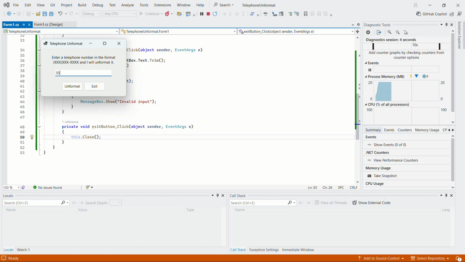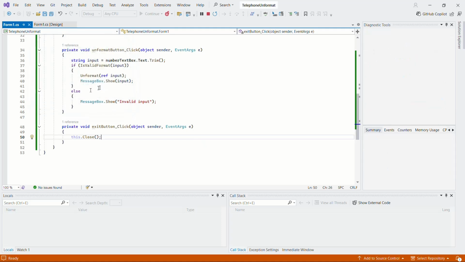So we're going to do 555 4444 unformat, it says invalid. You have to have the whole thing in here, so we'll go in front of this and do a parenthesis 333 end parenthesis, leave the rest of it on there, unformat, and there it is without any of the characters in there. Okay, so got that one working okay.